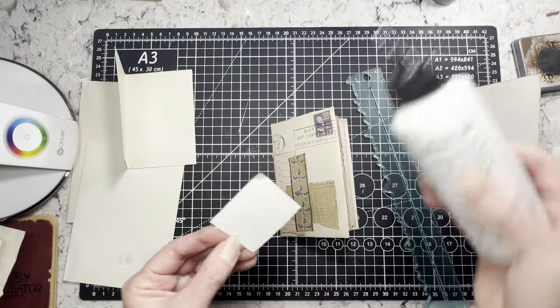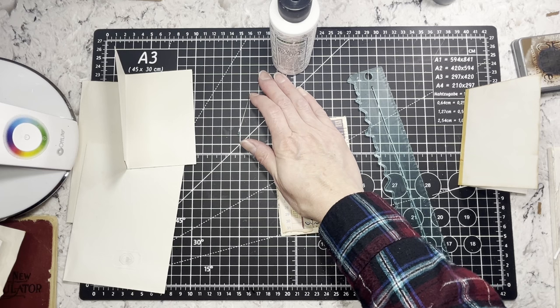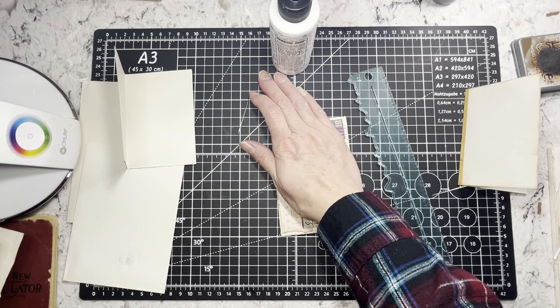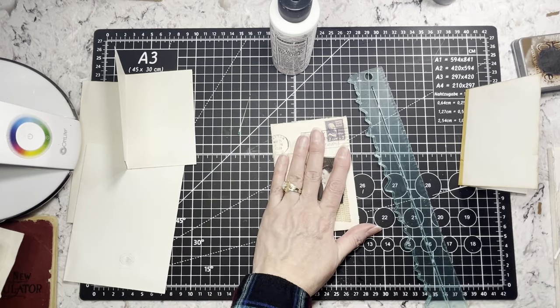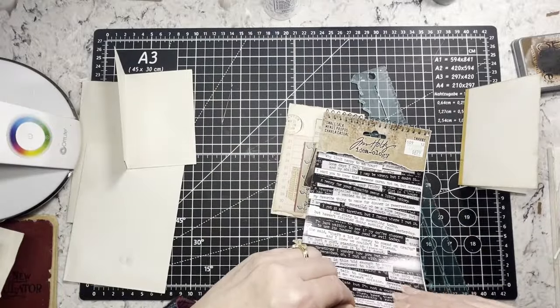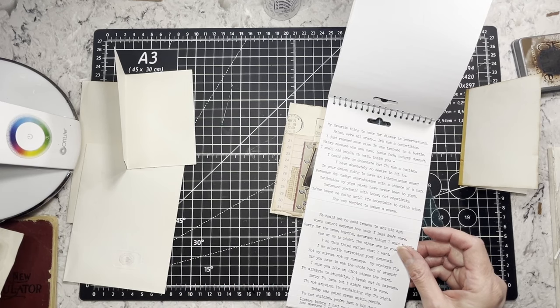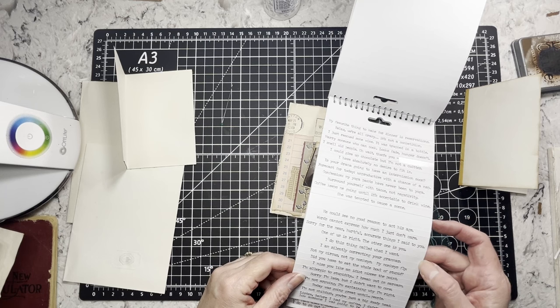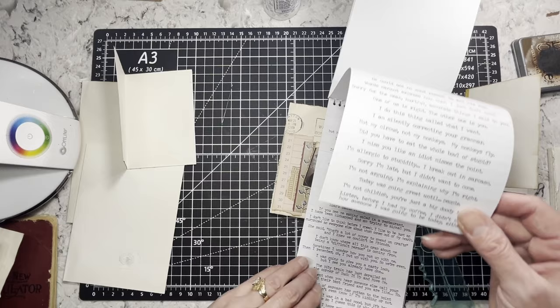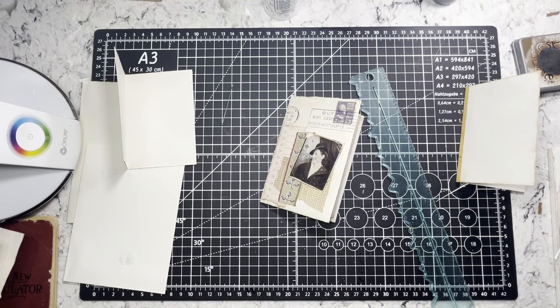What a fun little book. You could send it in happy mail or even use it like a birthday card - put a little greeting on the inside. I have my little sayings over here - I have these snarky ones. They're not always my favorite, but some of them aren't bad. I just don't use them. Some of these are just not that nice. I guess I don't have to have a word - I thought I had my other ones out here but I don't see them.